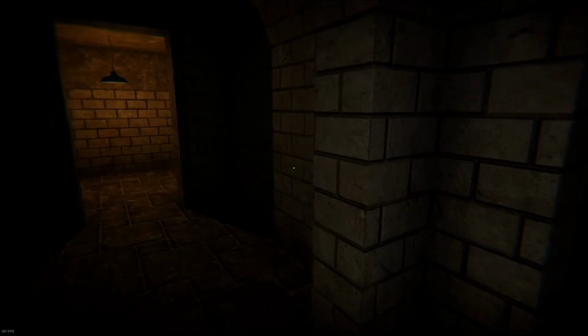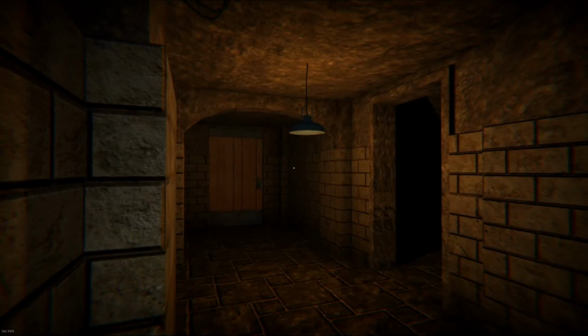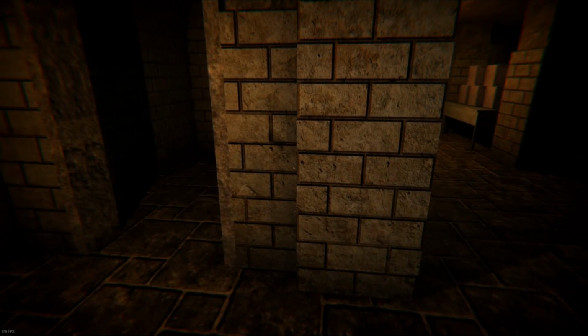Alright. Just a labyrinthian ass little... Oh, shit. Oh, it's saving. Okay. Alright. Added to notebook. Wow. The door at the top of the stairs is locked. The keys need to unlock it. Bam. Find a way out.